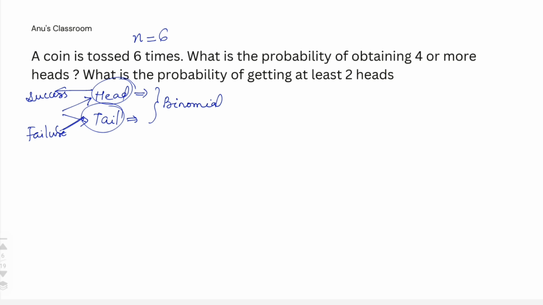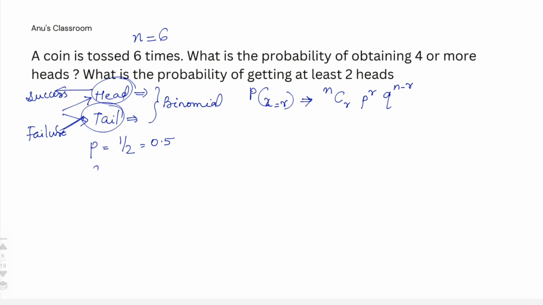How do we find the probability of an occurrence? Okay, probability of an event, say x equal to r, using binomial distribution, again this formula you need to study. It is nCr p raised to r, q raised to n minus r. Okay, n we know. What is p? p is the probability of success. What is success? Head. What is the probability in a coin toss for a head to come? Half, right? That is 0.5. What is the probability of failure? What is failure? That is q. A tail comes. That is also half, 0.5, right?